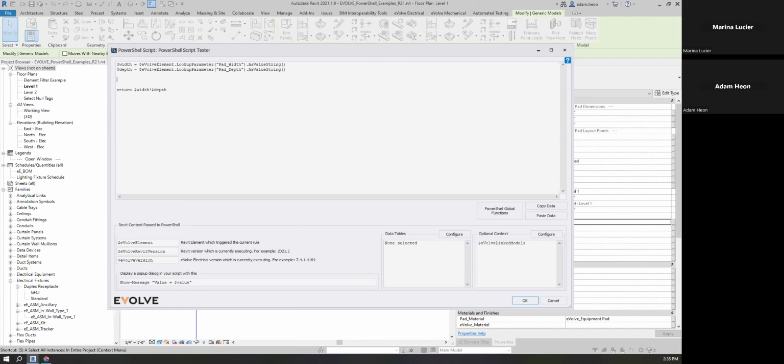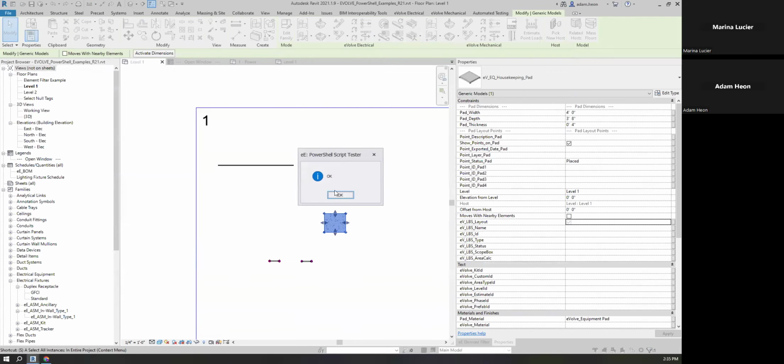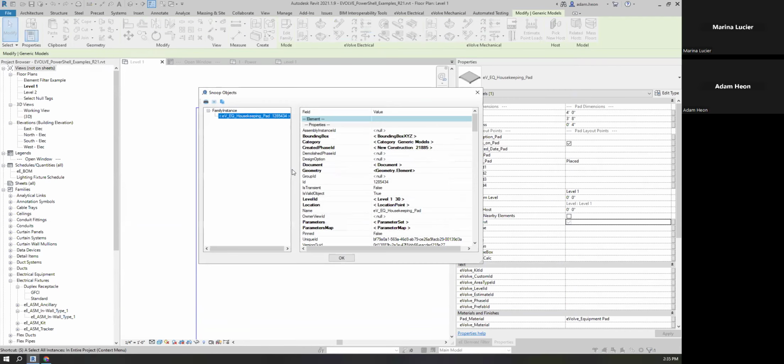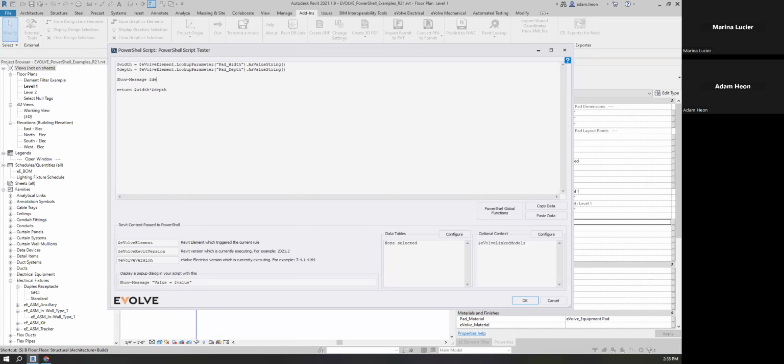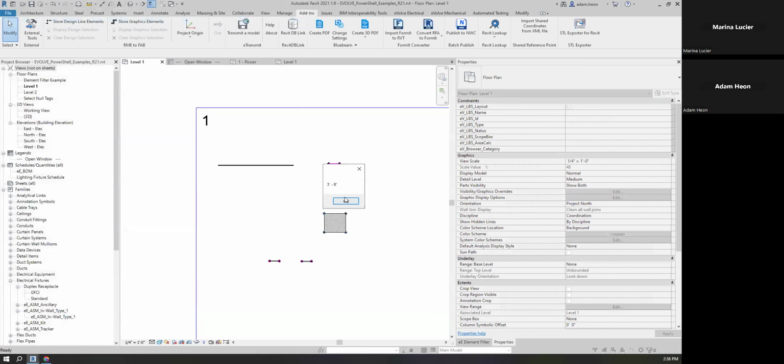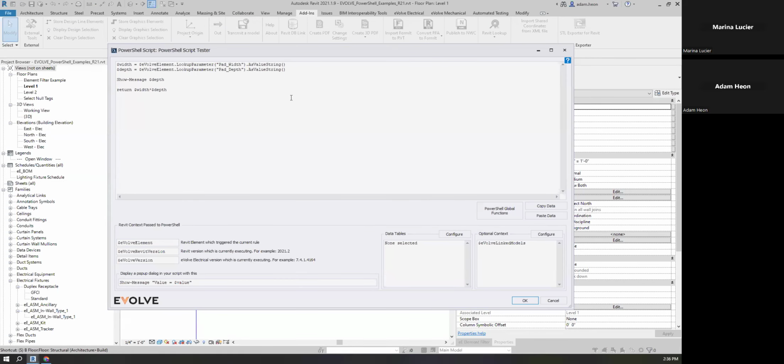What am I missing here? Let's go back to my width. Getting that. All right. Let's check my depth. Getting that. All right. And let's see, why is it not returning the calculation? Width and times depth.